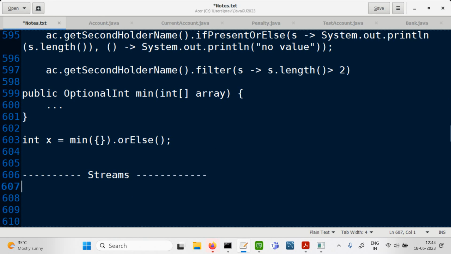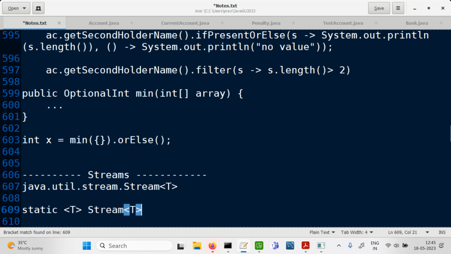Okay. So what is iterate, right? If I consider something like this, what is this? Fine. It's a static method of the Stream interface. java.util.stream is the package where we have an interface called Stream of T. That's an interface, and the method we are trying to look at is a static method. It has a static method with some element type T, to create a stream, it would return a Stream of T.